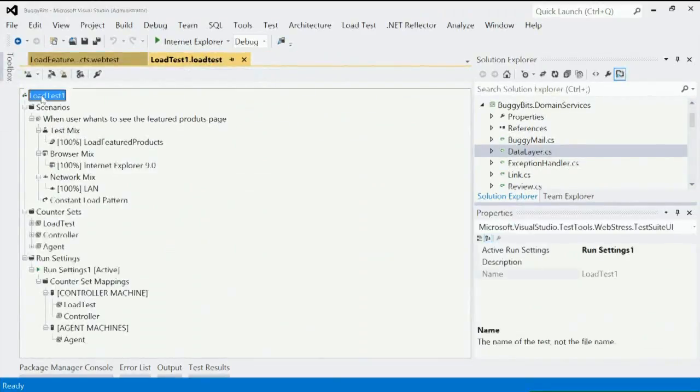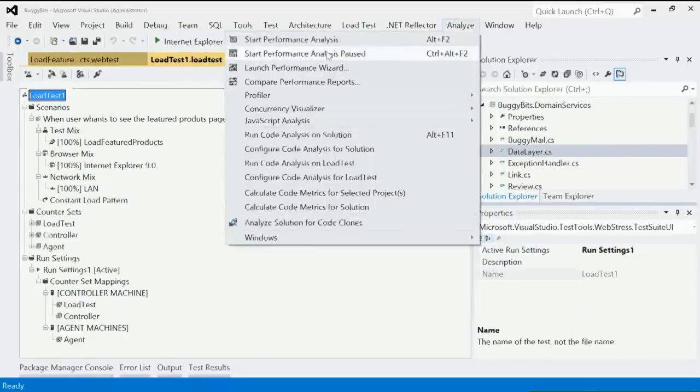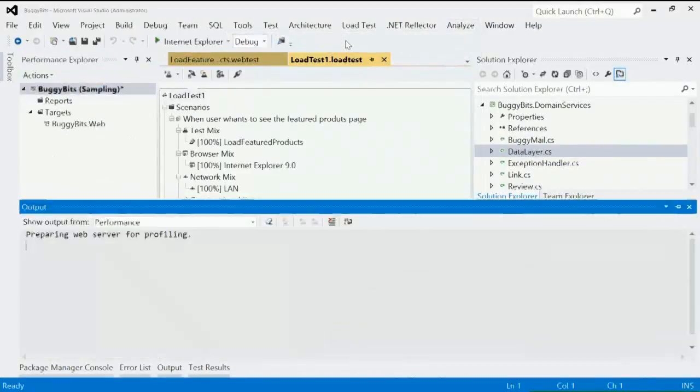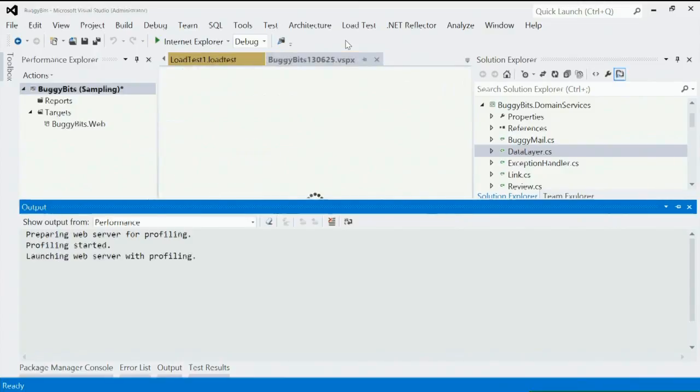Like this. So what I can do now is some performance analyzing of my application. It will try to connect to the web server and start it for profilation. I will leave it a little bit to give it some time to do that. And when it's up and running, then I can go in and start my load test again. So when I run my load test, it will actually at the same time do profilation on my application. Wait for it.